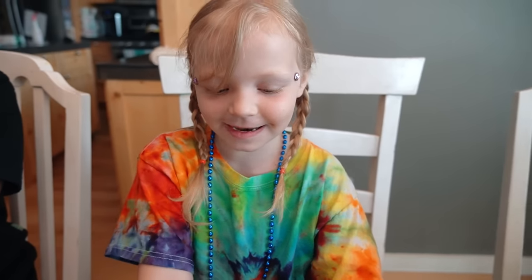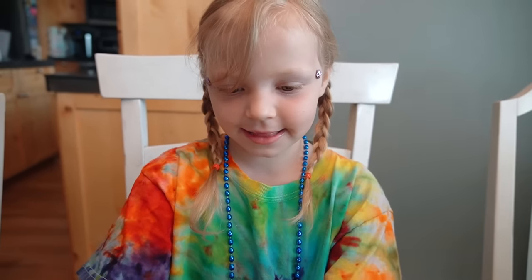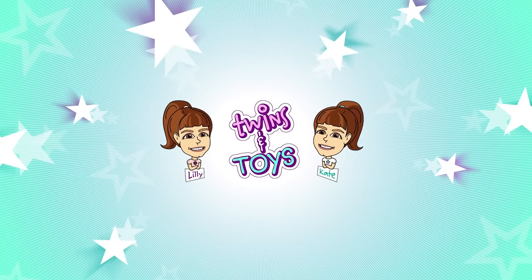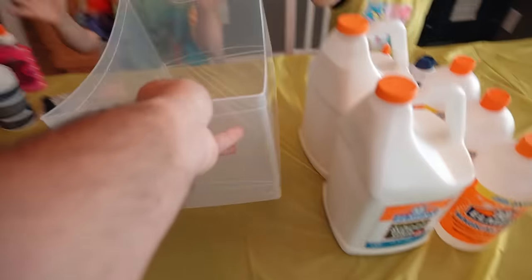Action. Welcome back to Twins and Toys. Today we have a special guest. My name's Infinity, and I'm 5, and I'm excited to do this. Today, we are gonna make huge, ginormous, gigantic slime. We are gonna make the biggest slime in the whole wide world. We're going to make 3 slimes, and then we're gonna combine them together.